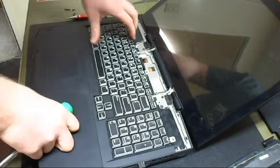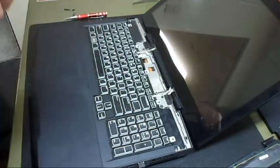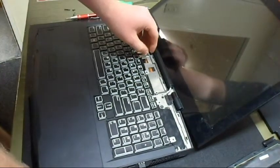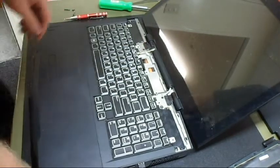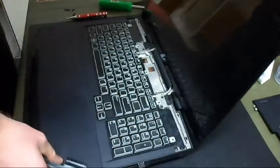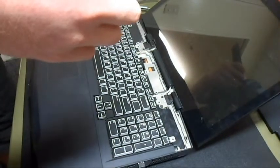Now, some of you might be asking why I'm doing this instead of having Alienware or Dell do it. Well, to be honest, this computer's from '08, I think, and let's just say the warranty's been up for a while. So, there's nothing wrong with doing it yourself, as long as you know what you're doing.